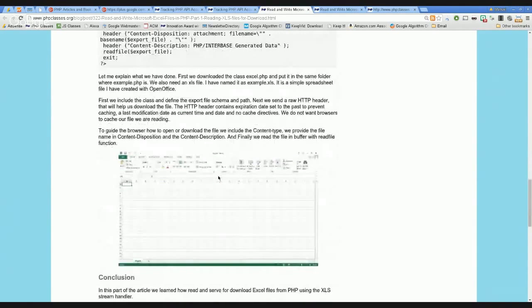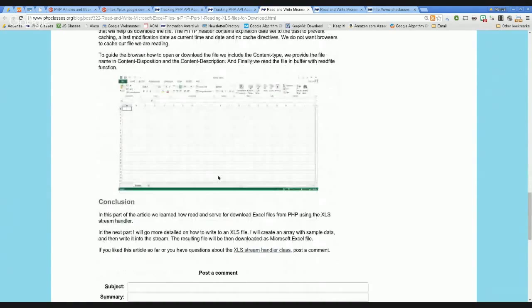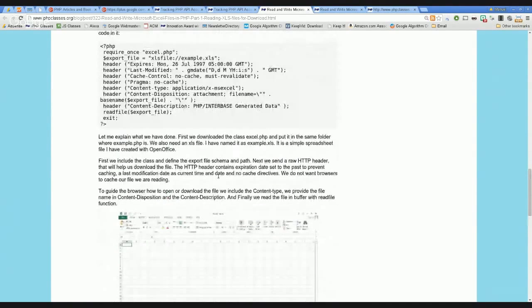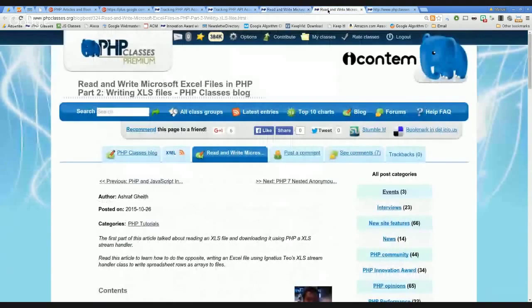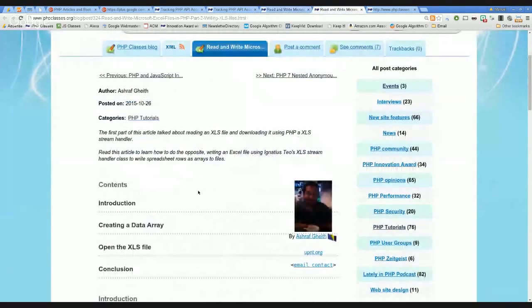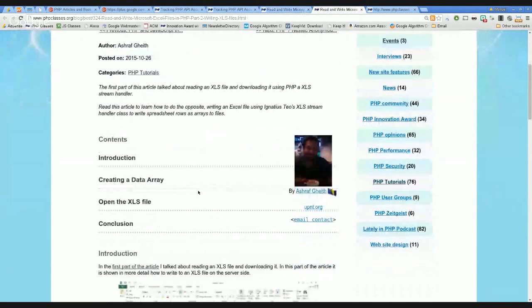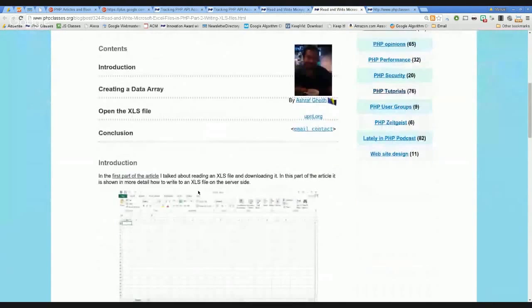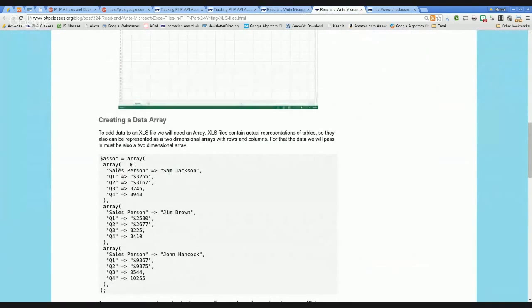The first part is about serving the files for download with the necessary headers. And the second part is about generating those Excel files using arrays. So basically, you define arrays of data with the data of the columns and rows that you want to put.